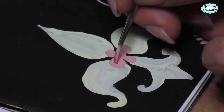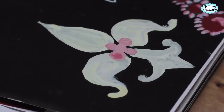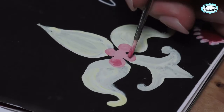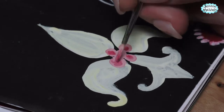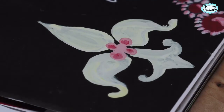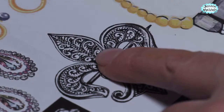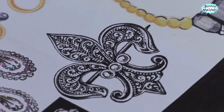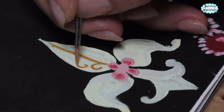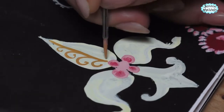I'm going to start with a light colour and then add inside. I should wait for it to dry. I haven't got time. And then adding a darker colour as a jewel, and when it's dry I'll go over it to accentuate it. And then some of this detail inside, it's absolutely fine if you just make it up, and it doesn't have to be exactly as it is on the reference. Just looking at it, you might want to do a sort of representation of it. It really doesn't have to be exactly as it is.